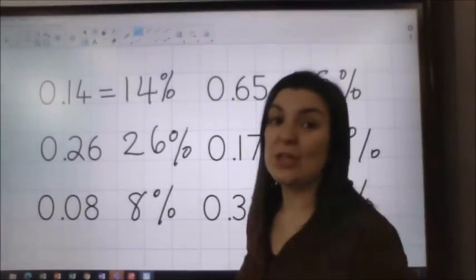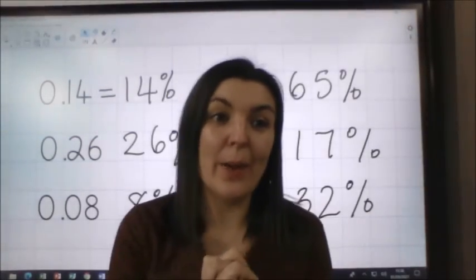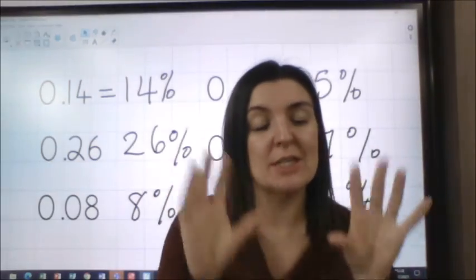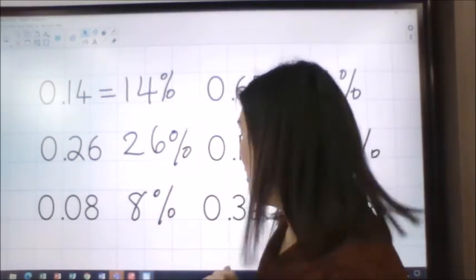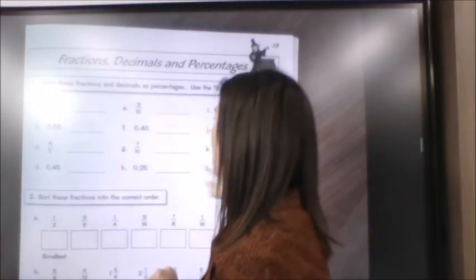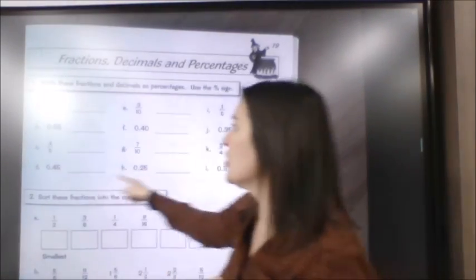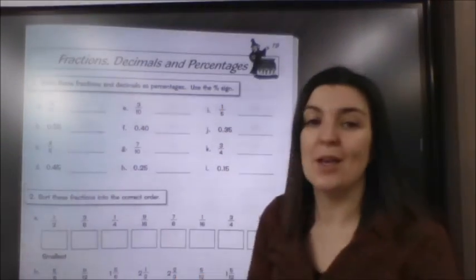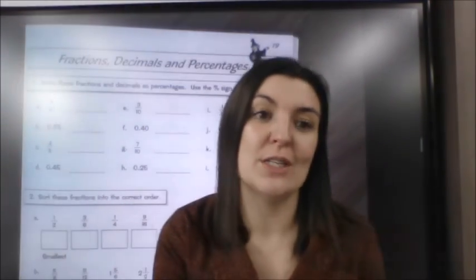Okay, so you have had a really quick lesson on how to change fractions to percentages and decimals to percentages. So you need to now go to that first section and write these fractions and decimals as percentages. Okay, you might have to do some converting to equivalent fractions. So I'm looking forward to seeing how you get on, because percentages is something we definitely have not done before, but I think you'll be brilliant.